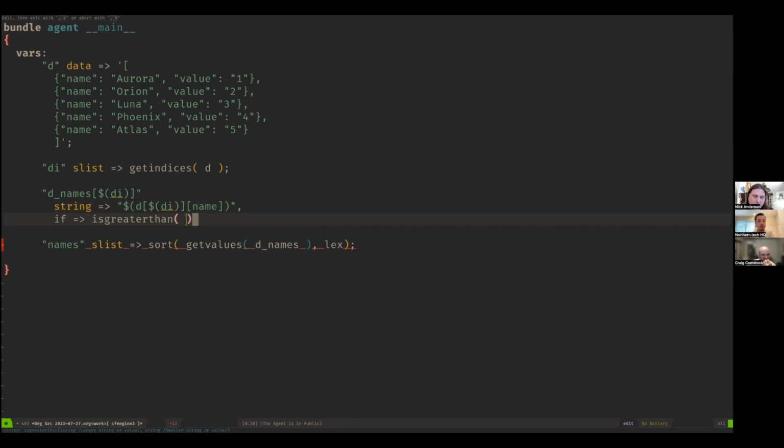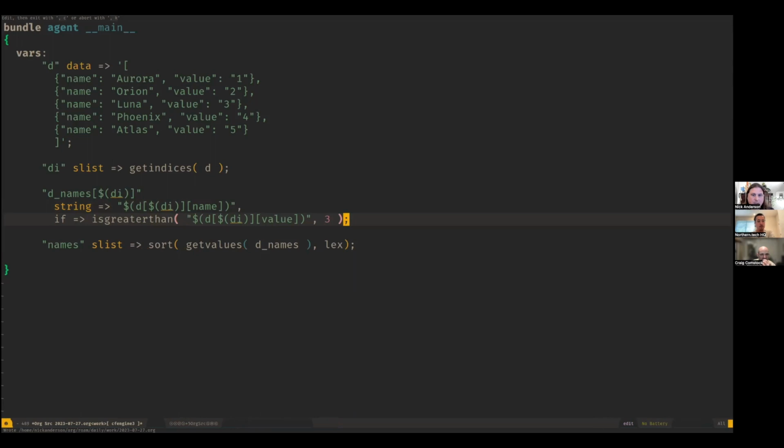So it's the larger string is greater than the smaller string. So we're going to say if the value from this data container is larger than, we'll say 3.